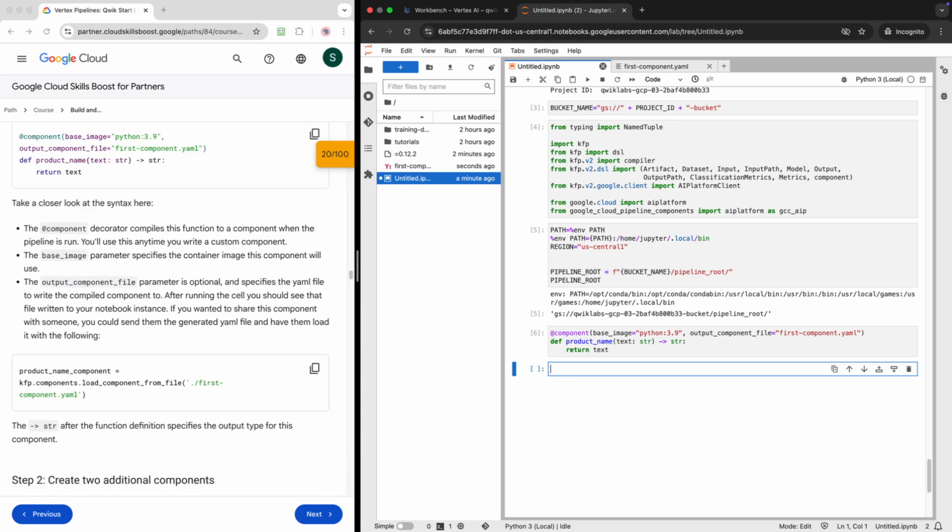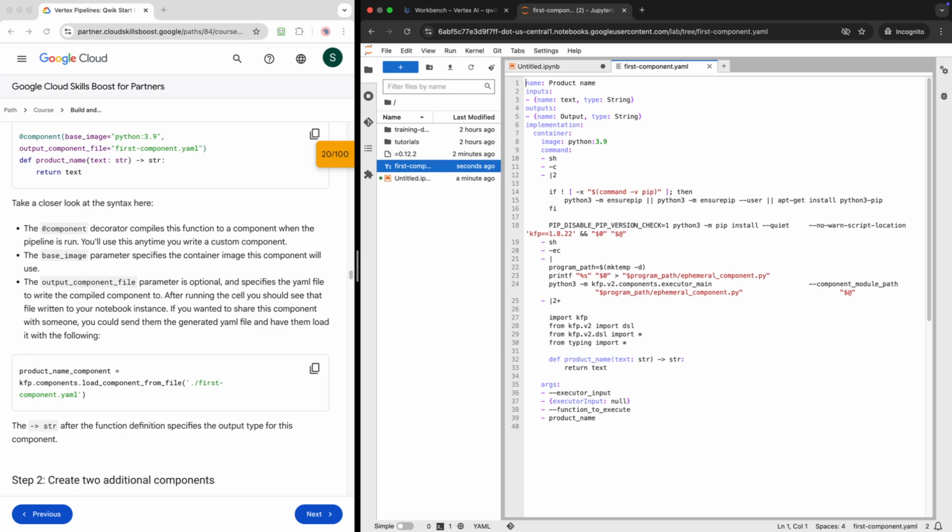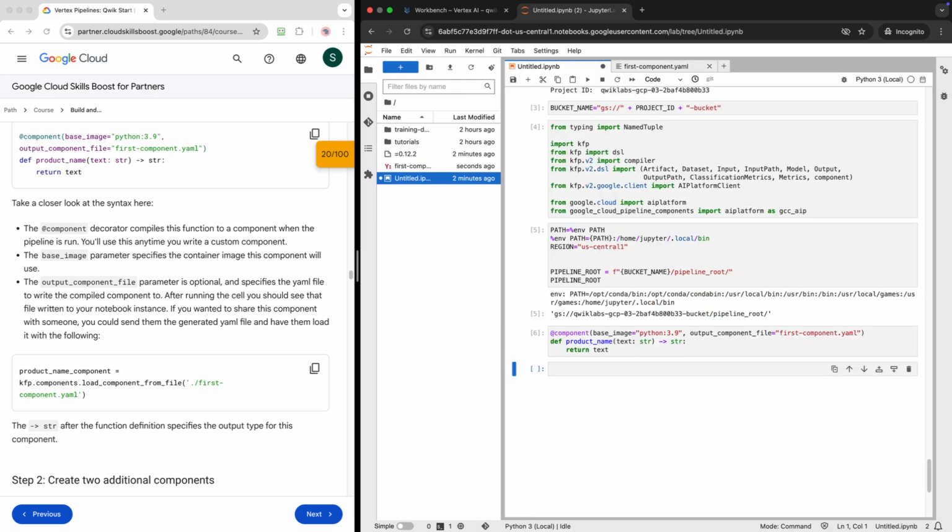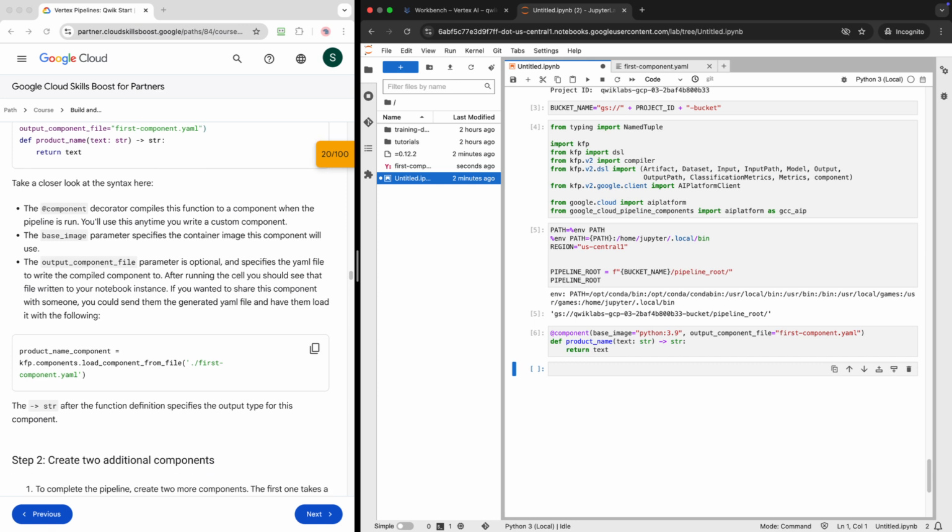Take a closer look at the syntax. Component base image is 3.9 and output file is first component YAML. Okay. Load from file. Now let's do the same.